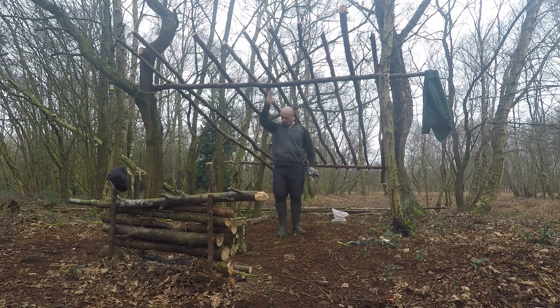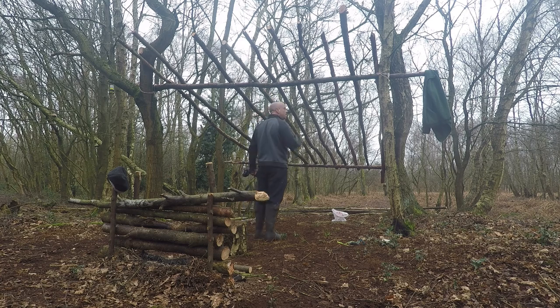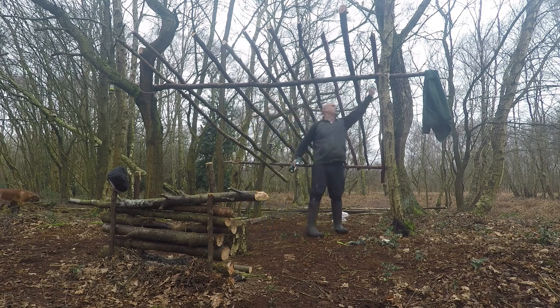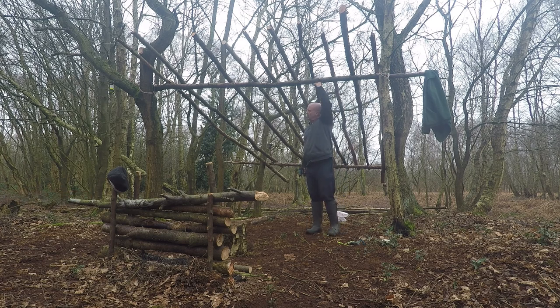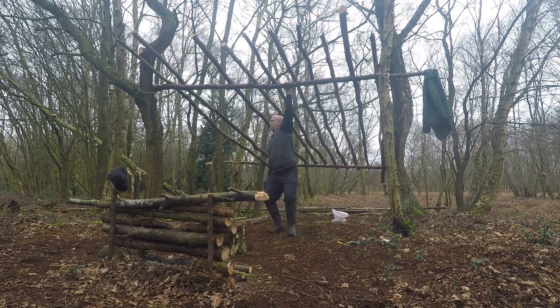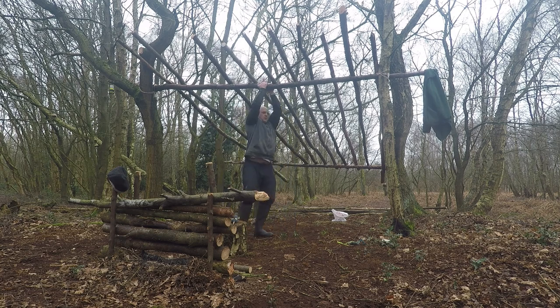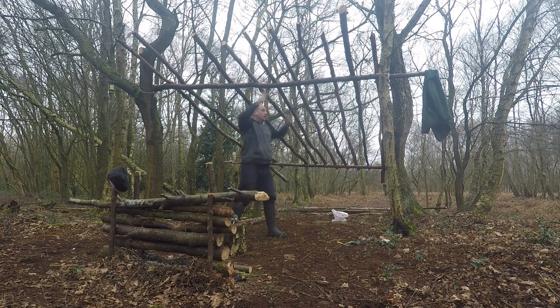At some point I'll put a support in there just to stop the bounce out of that. Or maybe even put another ridge pole across, screw it to the trees to give this a bit more support, because once you've got stuff on there, I mean it's quite strong, it'll take more weight. And I'm nearly 14 stone, so that's quite strong.